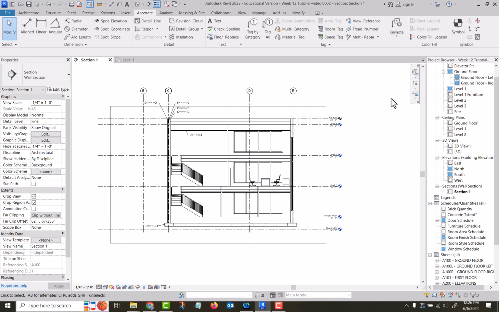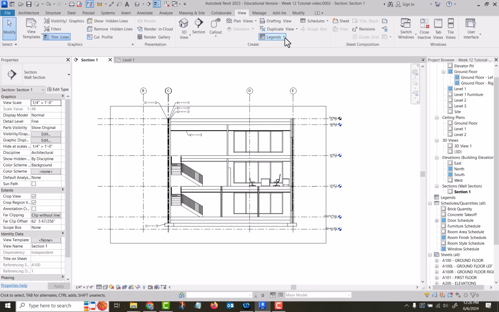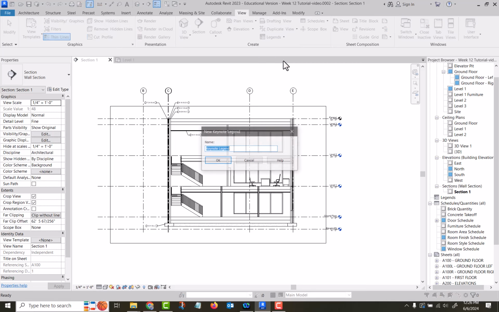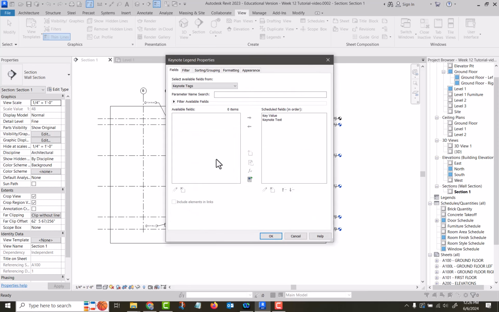Okay, now how do we get a legend for that? We go to Views, Legends, and go Keynote Legend. I'm going to leave it at Keynote Legend. And these are the only 2 tags available, and so those are automatically there.